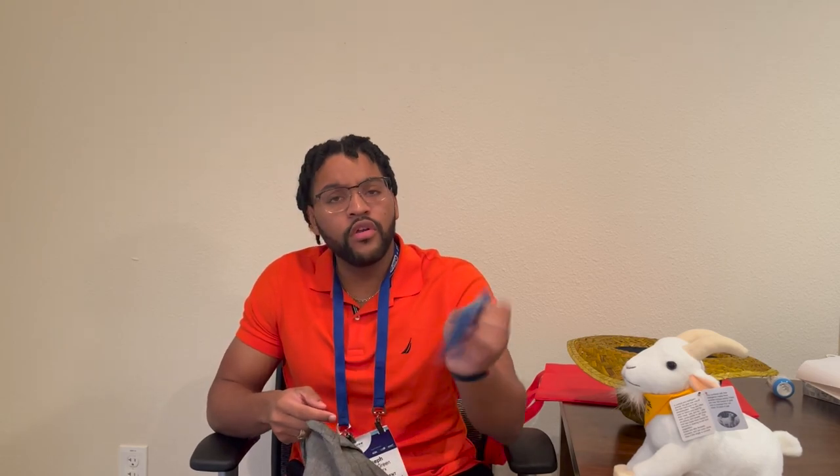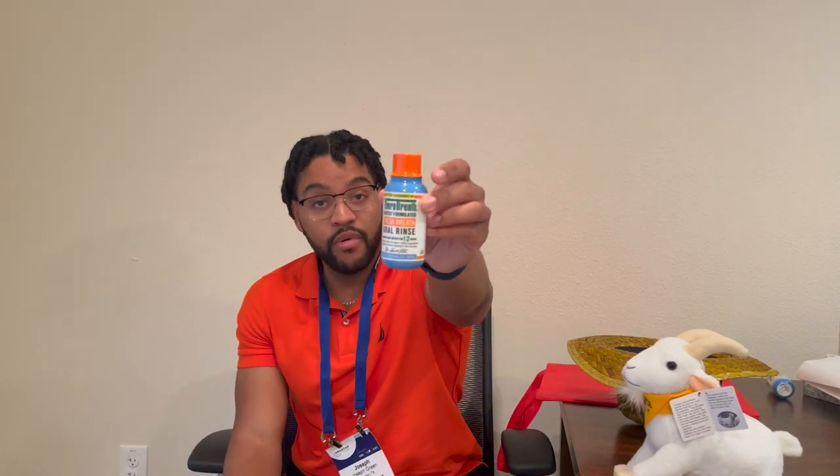I got this eye warmer — you heat it up and put it on your eye if you have a stye. I've never had a stye in my life, but recently I got two or three out of nowhere around the time I turned 24, so I'm definitely going to be using that. Dumping the rest of the bag out — more pamphlets, another ADA phone stand, and another TheraBreath sample. I also got a badge for Texas Tech El Paso — not sure why, but any Texas Tech students who want it, hit me up.